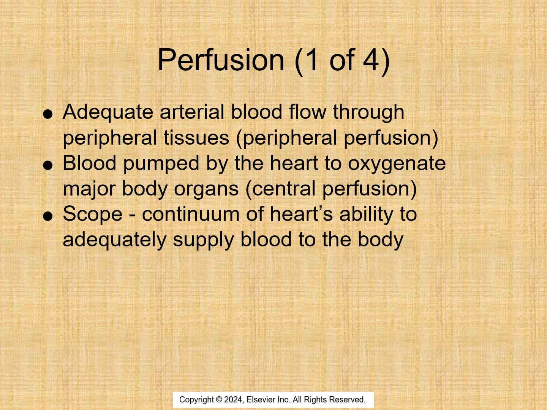Perfusion refers to adequate arterial blood flow, so adequate carrying of oxygenated blood to the peripheral tissues. Then blood that's pumped by the heart to the major organs is deemed central perfusion. So that is dependent on a couple of different factors. You have to have a good pump, meaning the heart's pumping adequately to keep things moving.